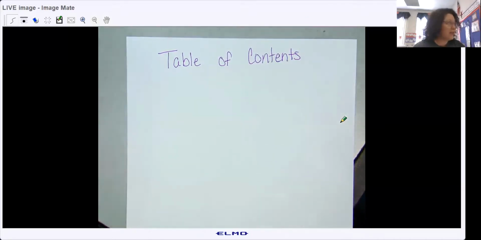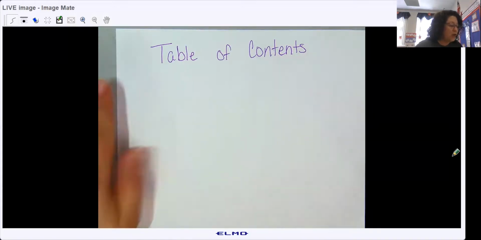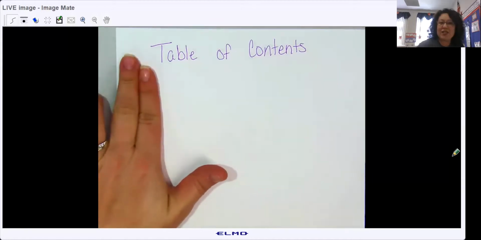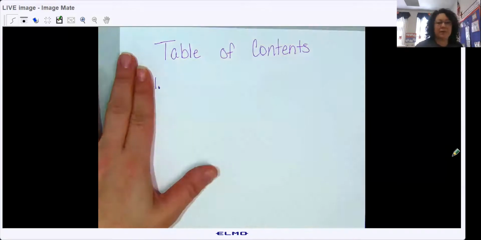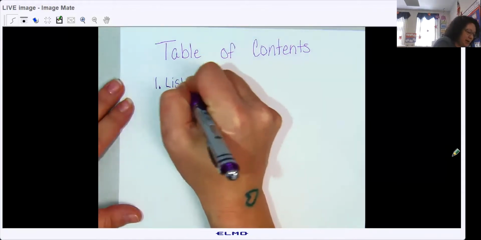And we know from our text feature study what the table of contents is, and it gives us the page numbers of what we're going to be reading about. We're also going to give the definition of the poems. Now, because you are going to be putting the pages in that clippy thing, we don't want to start writing at the very edge of the paper. So we want to kind of go in, just like indenting, okay? Number 1. And we are going to write, it is a list poem.